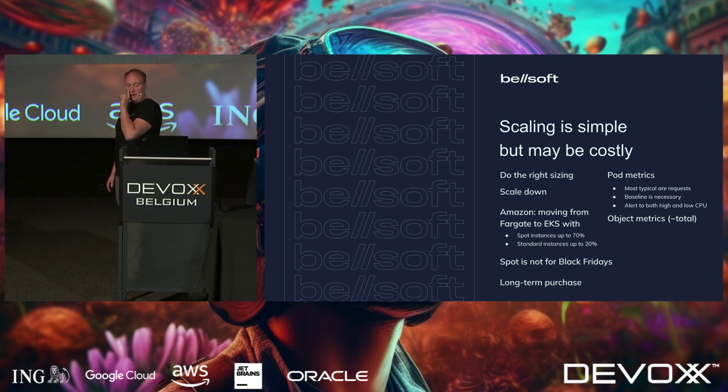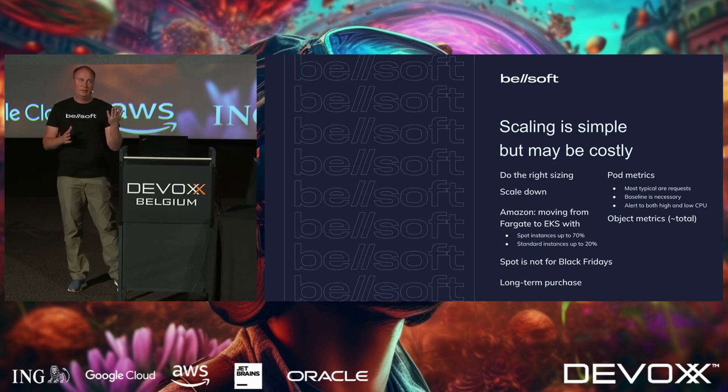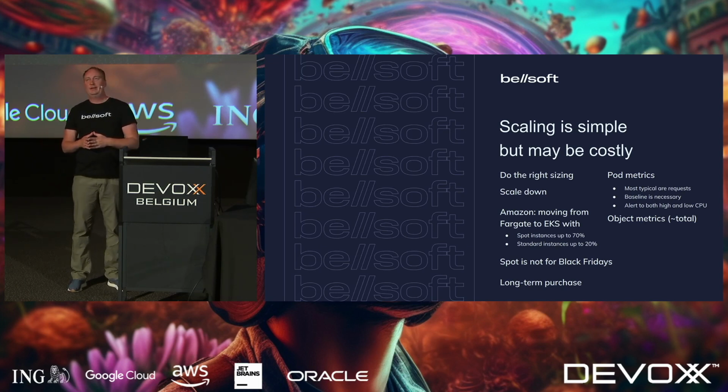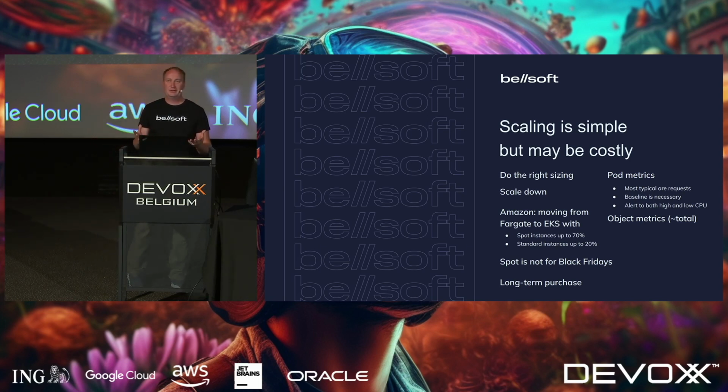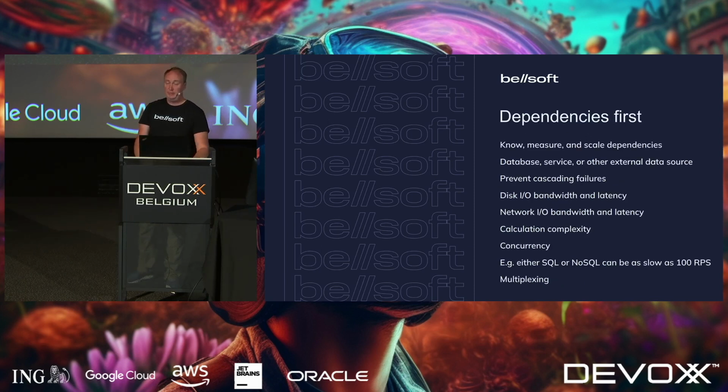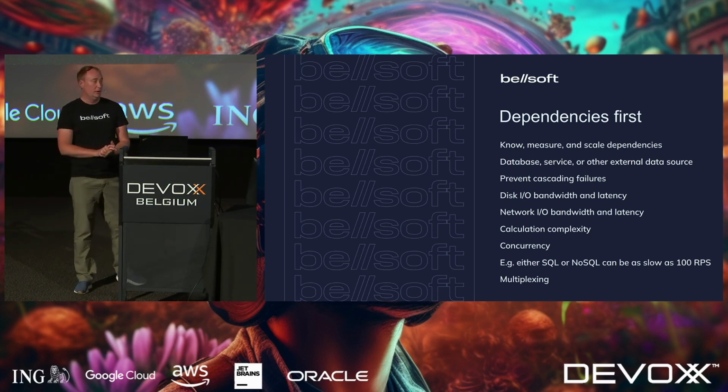So sometimes one of the most popular metrics is what? How do you think? The amount of CPU, right? And what does it say about the quality of your service? It says nothing. It just says, well, we burn that much CPU, probably we need to scale, but we don't have any good idea of what happens. So probably other metrics like the number of requests being processed or latency are more important.